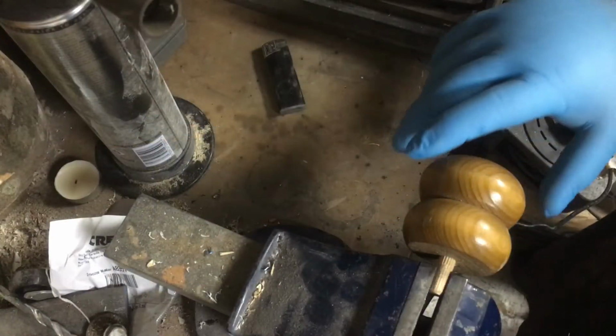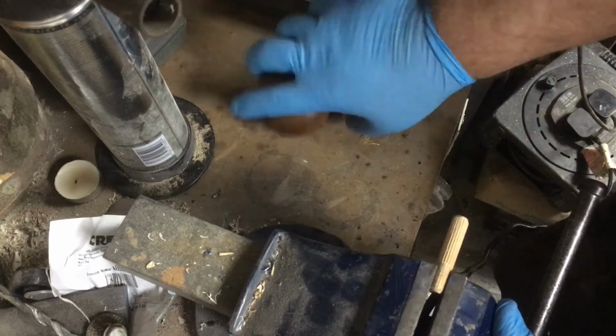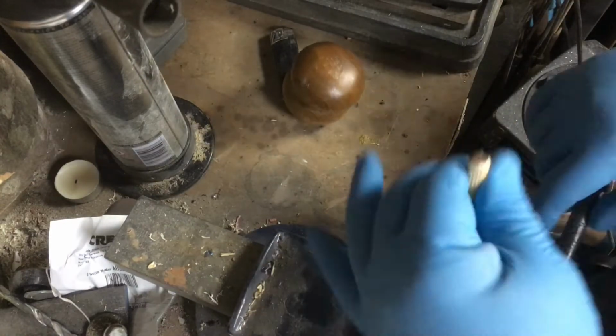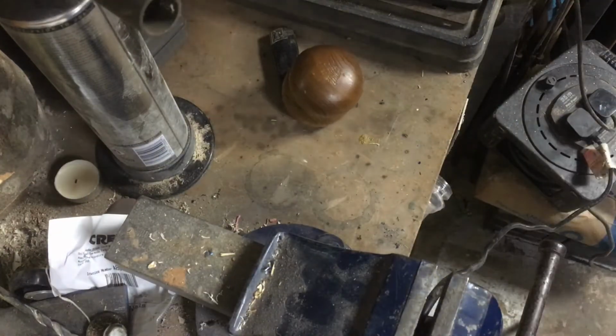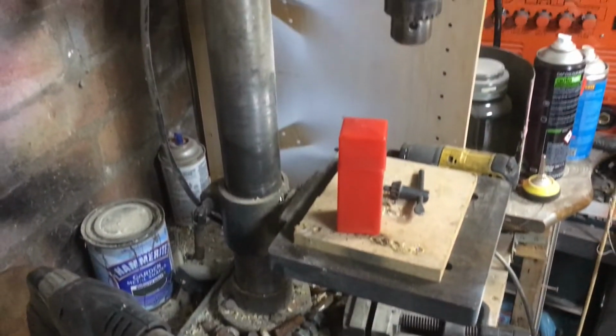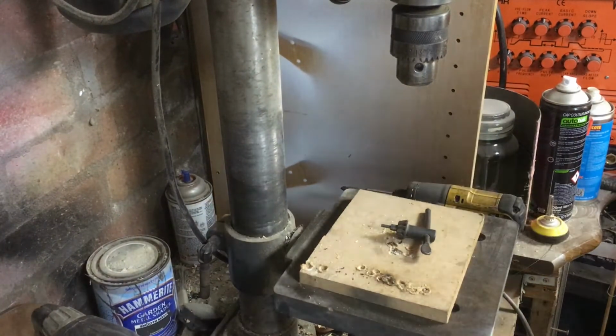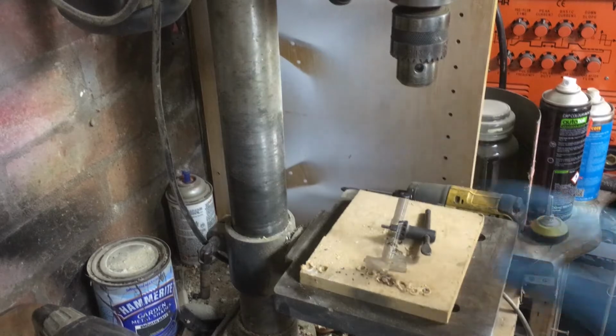There you go, squash the dowel in the vise. Oh, that was nice and easy. Obviously not been glued in. Happy days. And then we're going to take it over to the drill press.